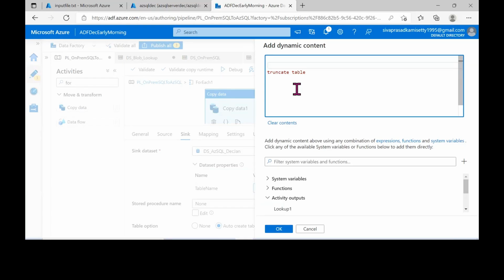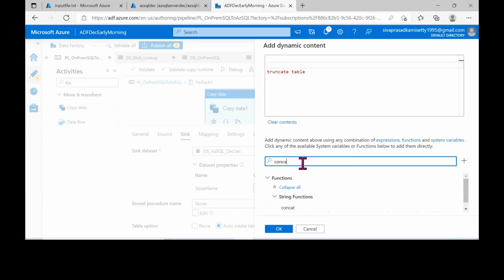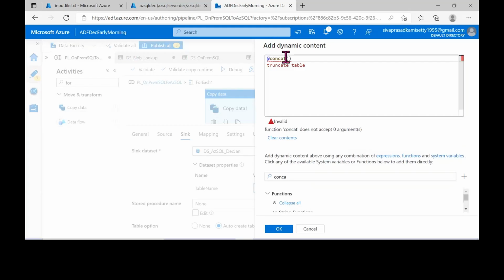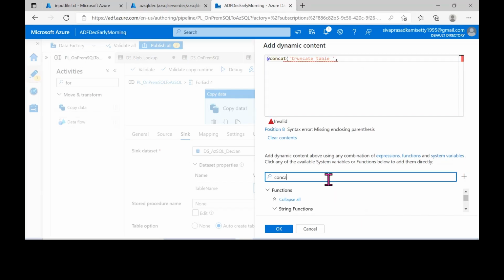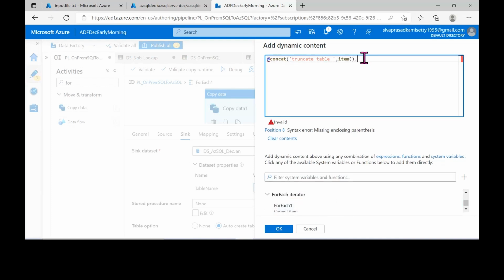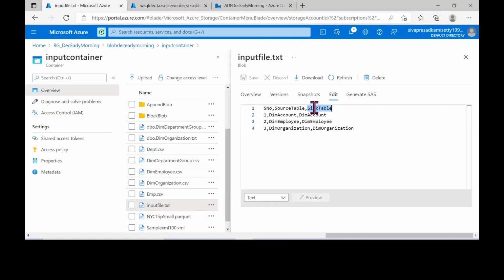So how can I write the query? I will have to make use of the concat function. Inside concat, I should write 'truncate table ' in single quotes, and then the table name, which is the current item's sink table, since it is at the destination.